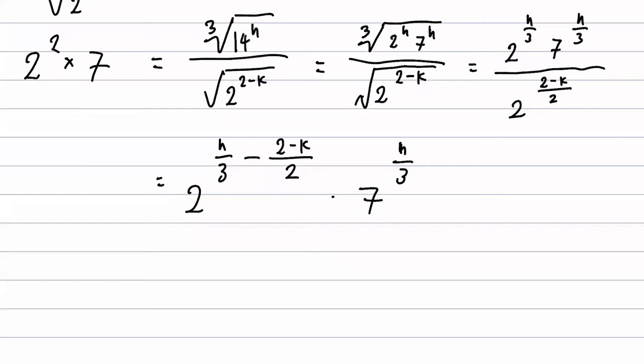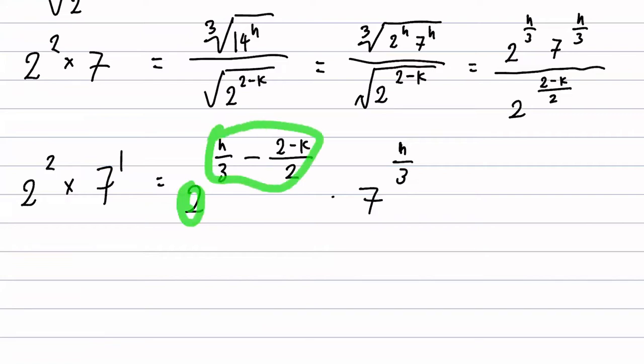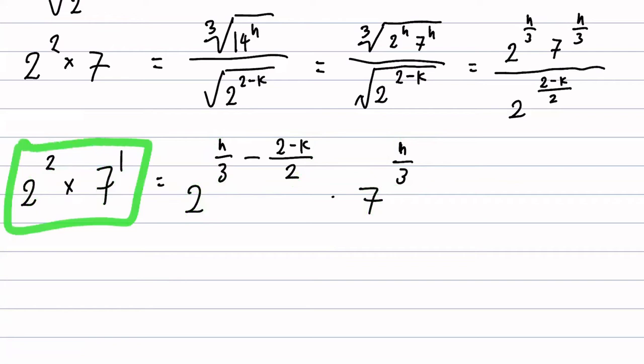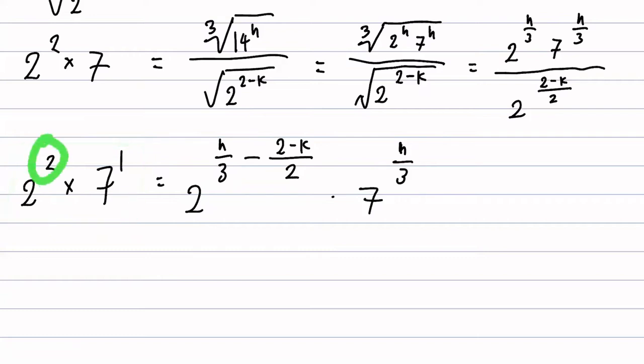Okay, now you realize that the left-hand side is 2 squared times 7 power 1. 2 power something, 2 power something. 7 power something, 7 power something. You can now compare, because this is a prime factorized version of a number, it will be unique. You will prove this in university, year 1, semester 1, that the prime factorization of a number is unique. So there is no other way, you can just compare the powers. For now, you just need to know you can compare the powers like this. That's all you need to know.